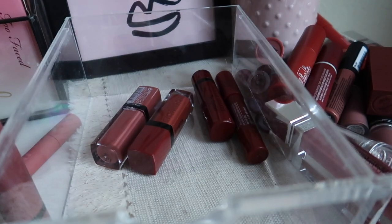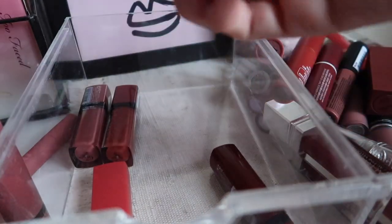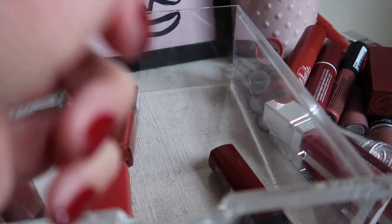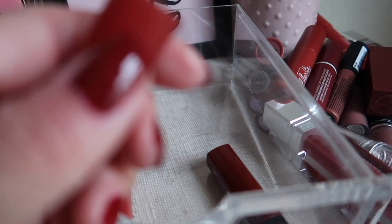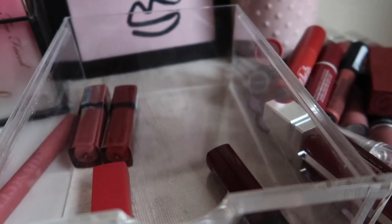This one is too red, I'll give it away. This Maybelline one I never use either — I'll give it. This Village Rules one seems pretty, I'll keep it. The rest are my old ones, and it's not a good idea to give them. These are like reds — but this Red Pepper is from 2019, so it's really expired. So the expired ones will go, and the rest I'll keep.